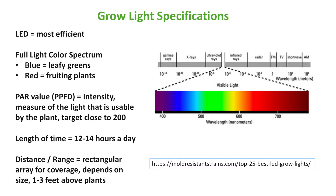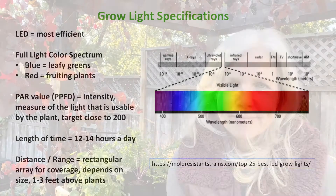I've left a website address here that shows the top 25 best LED grow lights on the market. These can be pricey, but you can find some for a couple hundred dollars. That is really going to be the best situation for growing edible food indoors. Having plants next to a window with direct sunlight will not be that successful, so if you're serious about growing a lot of food indoors, it's worth the investment.